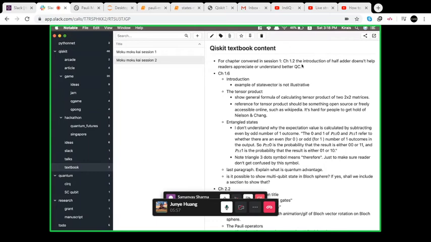I kind of agree with that. I feel like the part with the gate should be first, and we should approach the half adder later, maybe a chapter after that. What do you think about that?